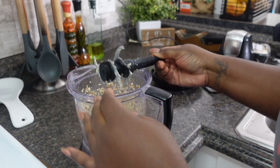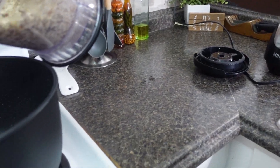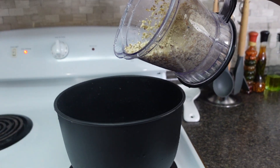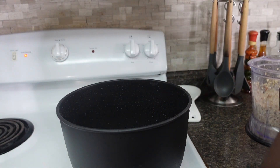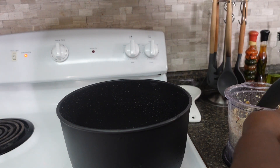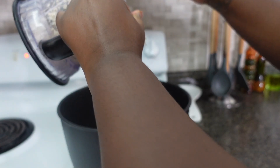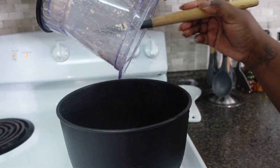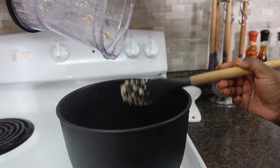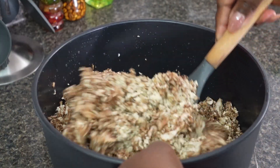I've made walnut meat before a long time ago, I just didn't film it, and it turned out pretty good. I made crunch wraps with it. The only thing is I feel like I didn't soak it long enough because it was still kind of crunchy, but supposedly it's not gonna get super soft from the videos that I've watched. So it's okay — it's just like, it's not gonna taste like beef, it's just a substitute alternative. Here are the mushrooms on top — I just did the same thing, it looks pretty similar.